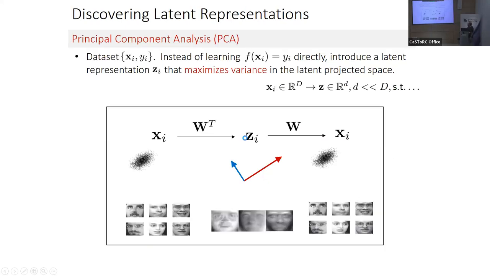One of the most commonly used methods, since 1910, is principal component analysis. PCA is a very simple approach. It asks how can I preserve the variance in my data? How do we preserve variance in the original data? We try to maximize variance, because the maximum variance we can keep is the variance that's in our original data. So what PCA does is solve a very simple linear problem, which allows us to go from X to Z with W transpose, and then from Z to X through W.